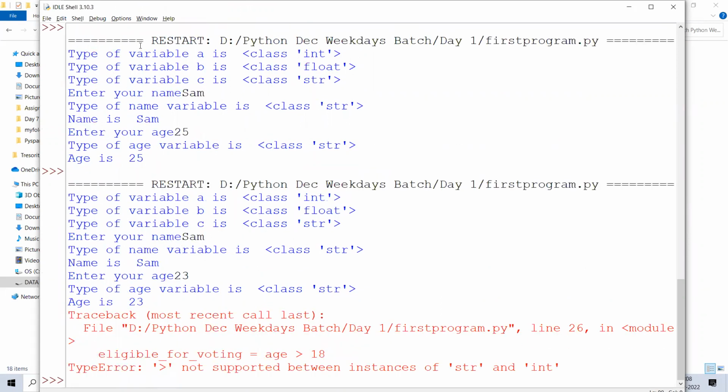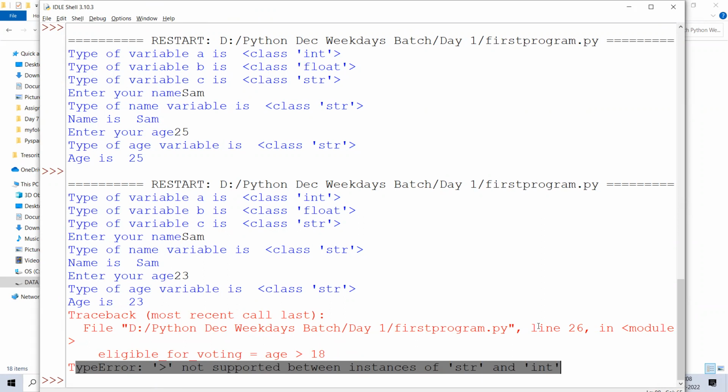So guys, can you read out the error message for me? What is the error we are getting here? Type error. Anyone can read out the error message?